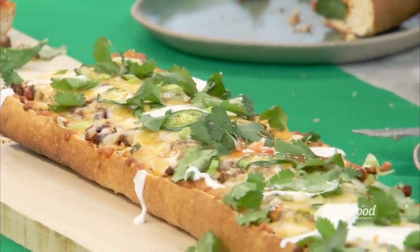That is delicious, the crunch. Mmm. Easy. Touchdown!